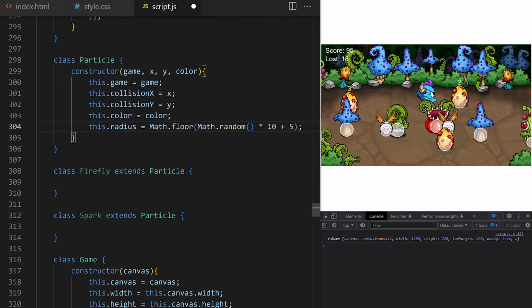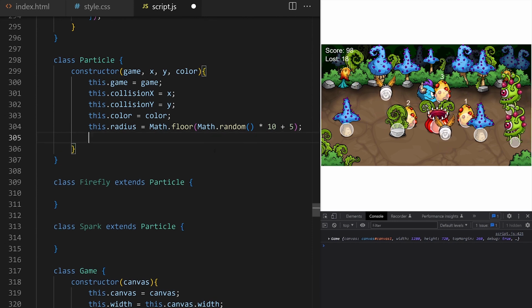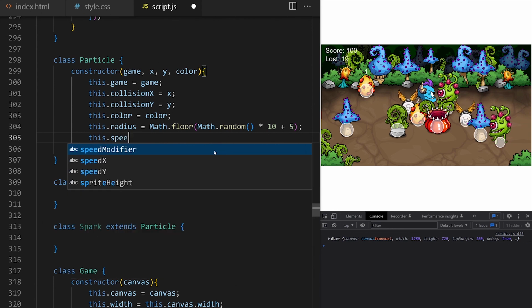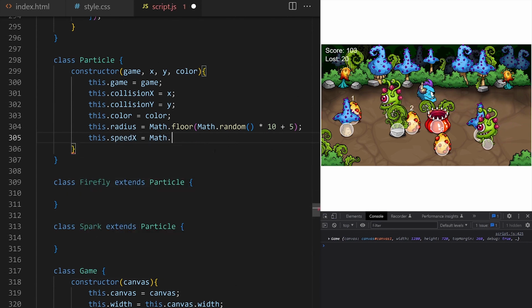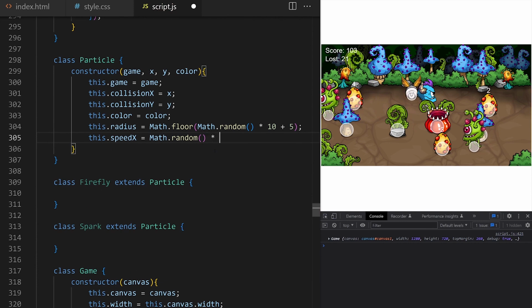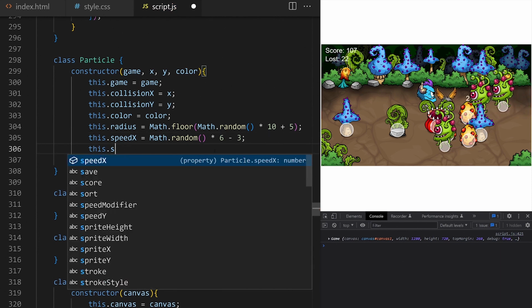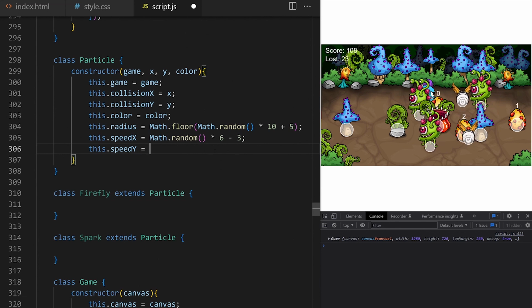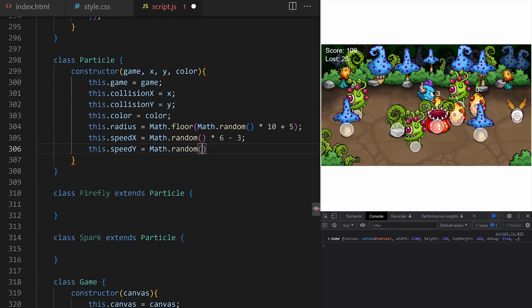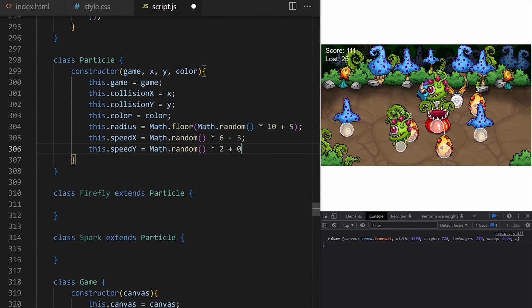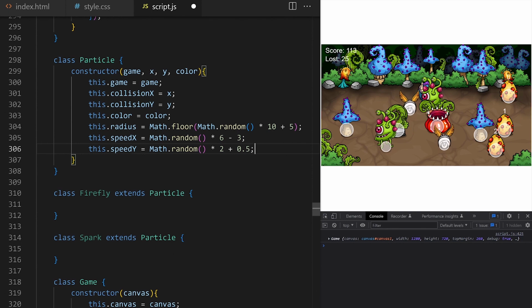We only have one player object, so there it doesn't really matter, it gets created once, but over the course of our game we will probably create thousands of particles. One way to avoid this would be a technique called object pooling. You create a pool of particle objects and only draw them and use them when needed. When it comes to performance, that would be much better than constantly creating new ones and deleting them. Speed x will be a random value between -3 and +3. This means some particles will move to the right in the positive direction on the horizontal x-axis, some particles will move to the left if their speed x is a negative value. For vertical speed, it will be a random value between 0.5 and 2.5 pixels per animation frame.